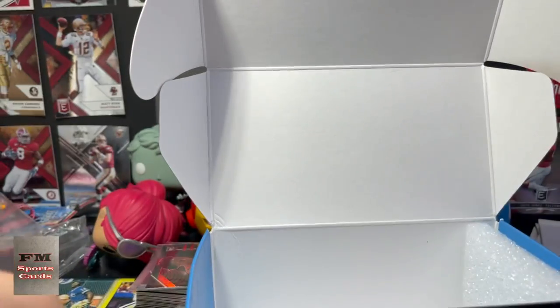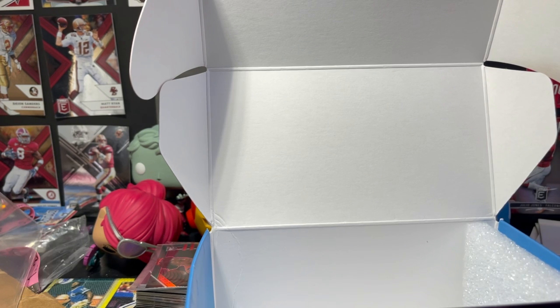Okay, what the hell? Is there really not a Tua in this? I gotta go do research and figure out if there's a Tua in this product. Panini, you got me again. The lesson, as always, is I'm an idiot. Either they didn't include one, or I don't even know, or it's stuck to the back of one of those, which is probably more likely. I'll let you know what happens.